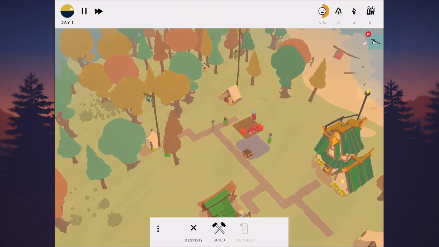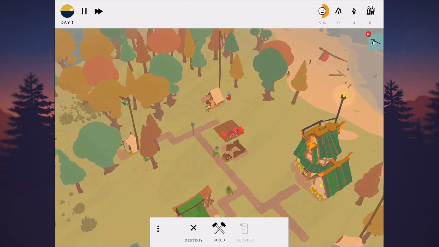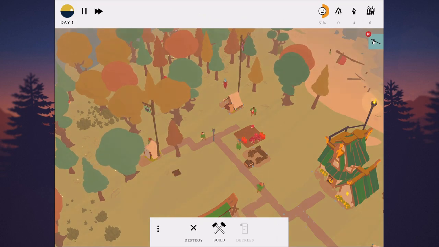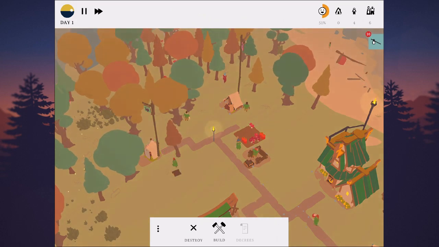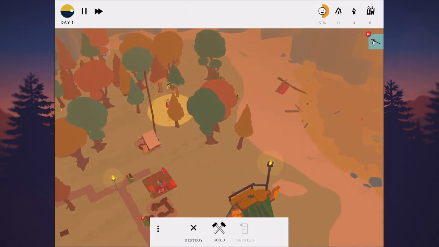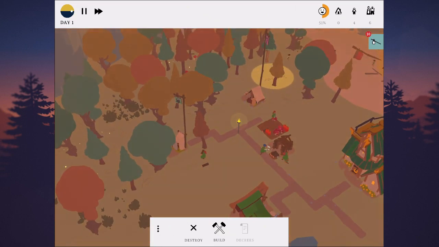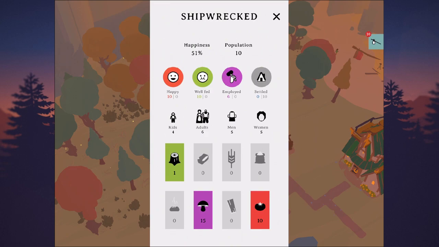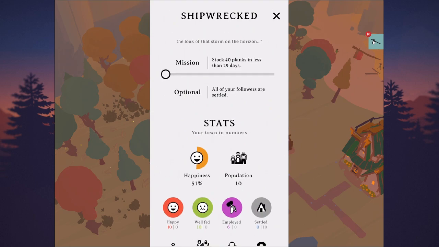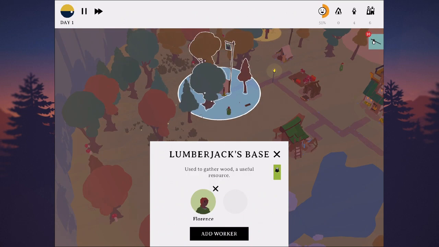Fjorda's over there checking out the mushrooms. Decrees are not something we can use yet. And I think they'll give a short explanation of those when we get to it. What was the other objective? It was just to have everyone in a house, right? Optional, all of your followers are settled. Yes. Okay.